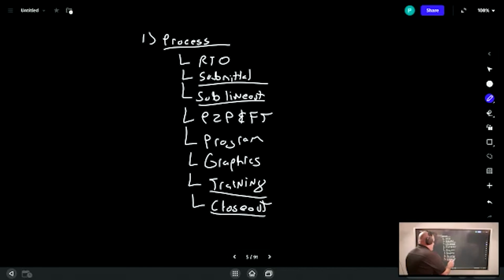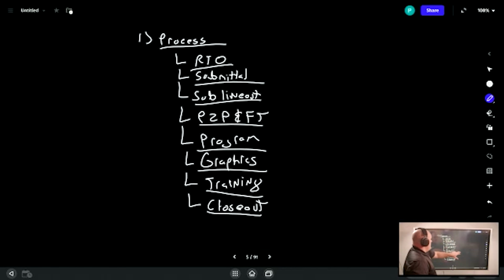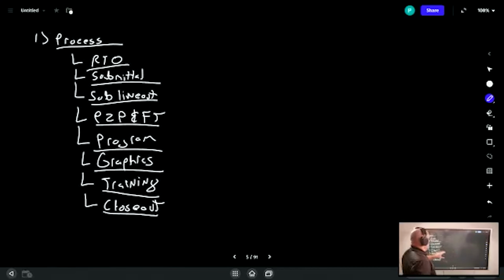And then finally, close out. This is warranty. This is going and getting our retainage, which is the last percentage of our project. These are the processes that make a successful organization. And if you do not already have these kind of processes documented and built out, I encourage you to build them out. Just start at the beginning and slowly work through them, document them, train your team on them, and hold your team accountable to them. So that's the first step to growing your business.